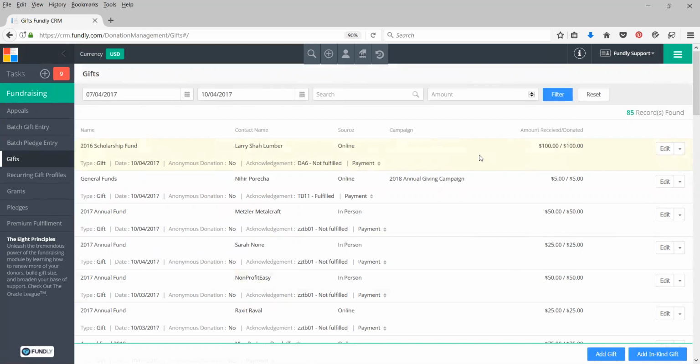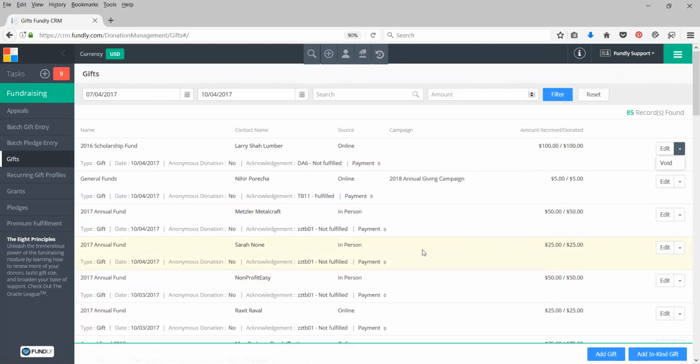So you may want to keep that paper trail even if somebody makes the promise of that donation and doesn't follow through. In that case, you want to use the void function. Void will allow you to keep that paper trail. And in fact, let's void one of these right now. So here's Sarah Nunn. She promised me $25 to my annual fund, and this actually was paid. She handed us $25 in cash.